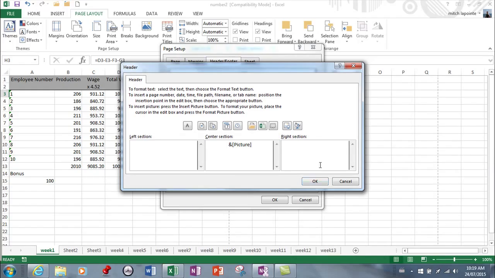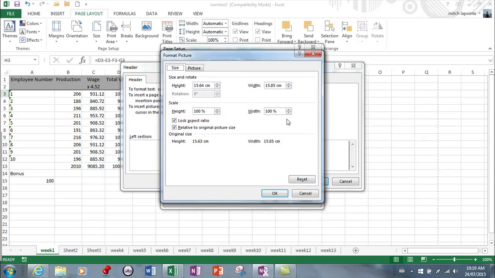Now, this picture is now going to show up on every single page. That's the idea behind using headers and footers, it will automatically be on every page. If you insert a picture and grayscale it or watermark it, it's not going to be on every page. So this is a little shortcut in order to have that on every page.